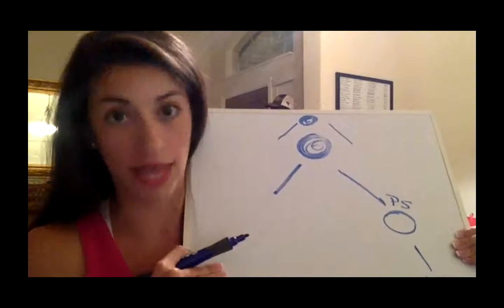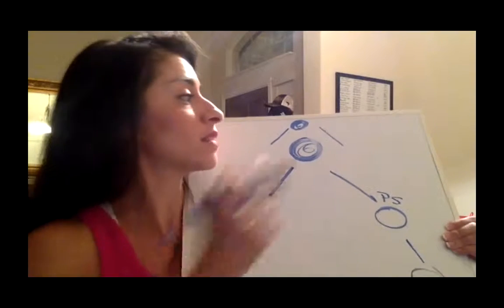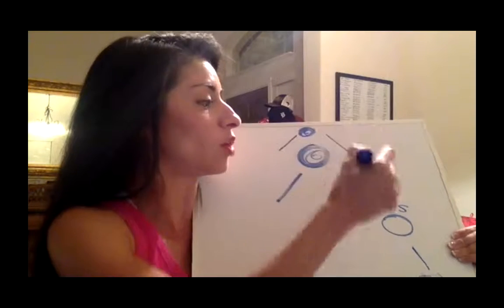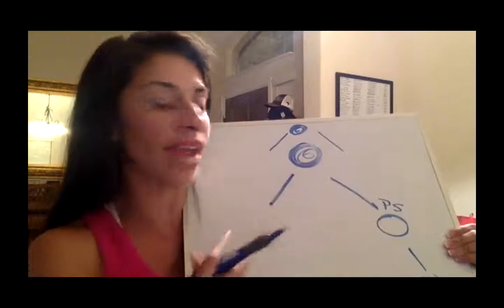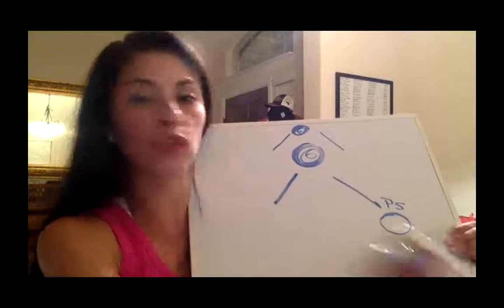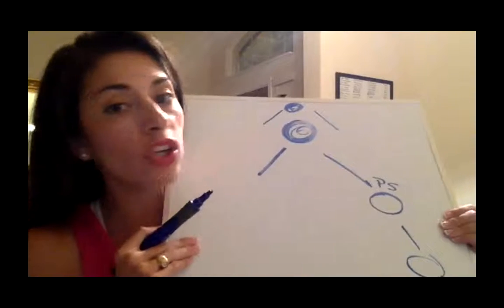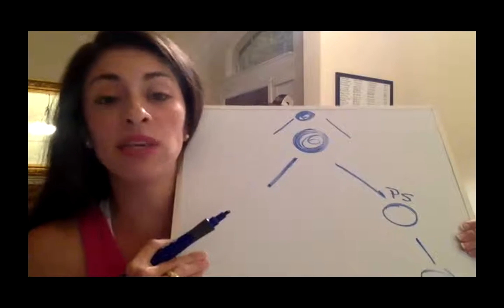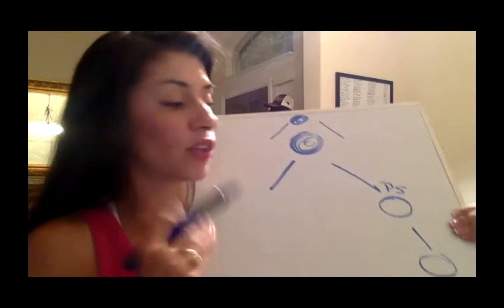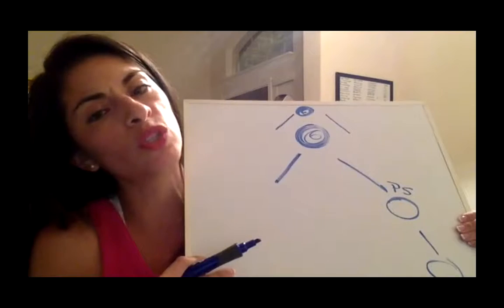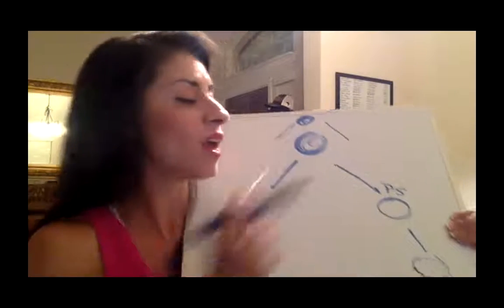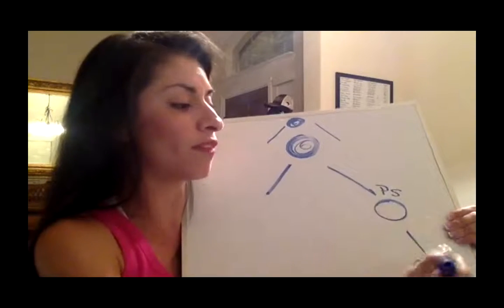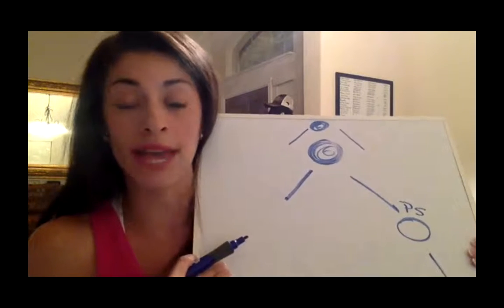So if you are seeing coaches being added underneath you on one leg, you know that's my strong leg. So that means all of the coaches above you, again, they can only add to the right or left. They're adding coaches underneath you. And all that volume is going to help you when you start advancing in rank and you can start bonusing. So again, if you're questioning, okay, which one's my strong leg? Which one's my weak leg? The one where coaches up above you and even beneath you are adding is your strong leg.